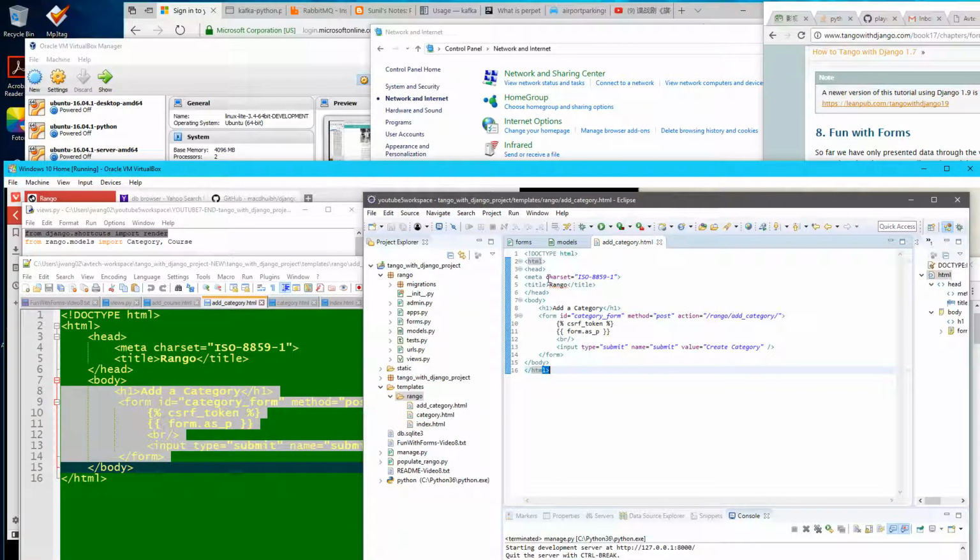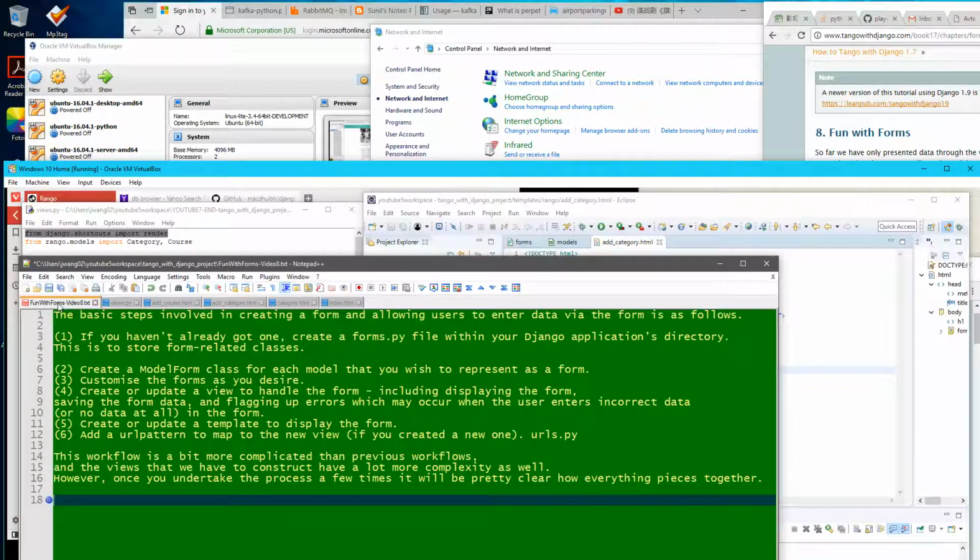It's a paragraph per input field. So if we do this right, the input fields will line up from top to bottom, one at a time. It's almost like one line per field. So that's what as paragraph does. There are other options, as table and others. You just need to look up Django's documentation. Okay, so we got this done.